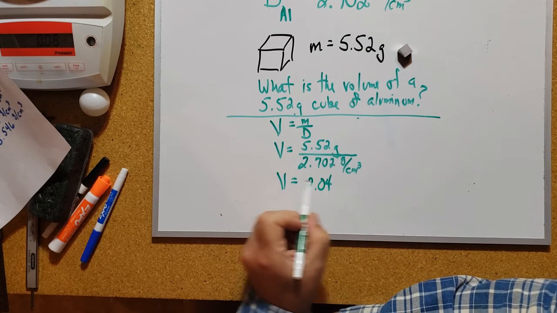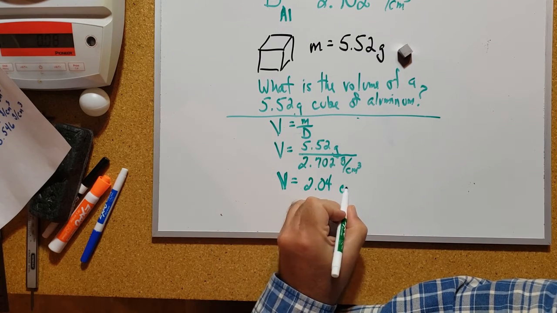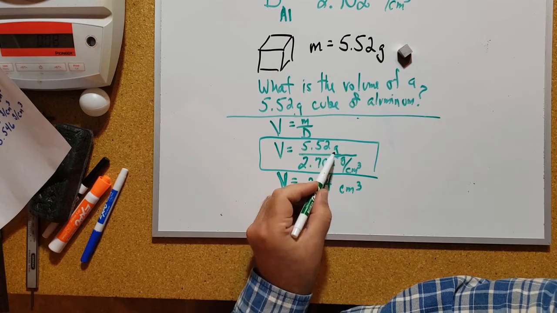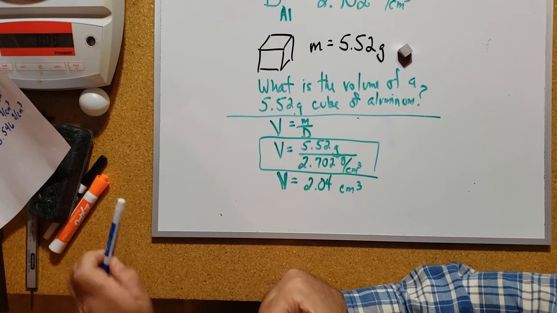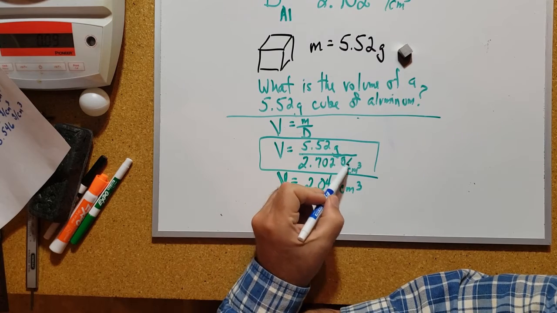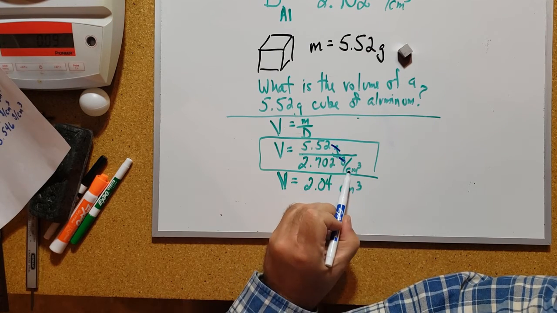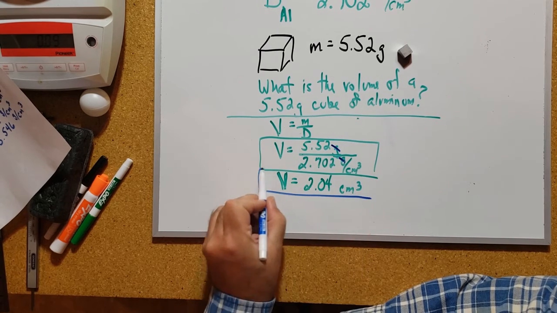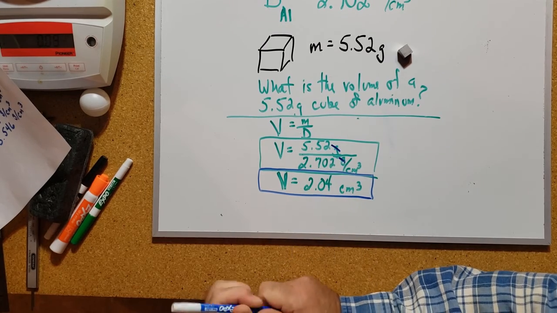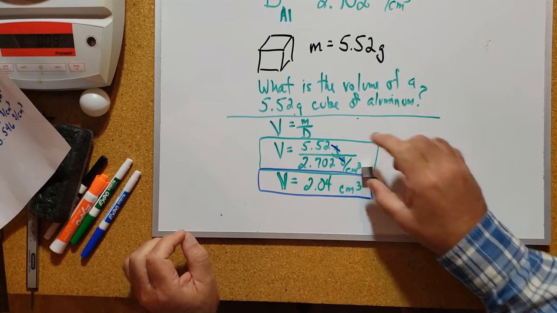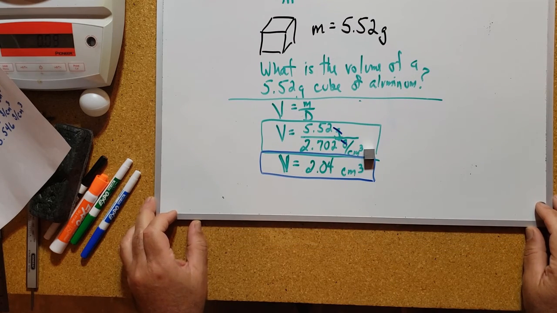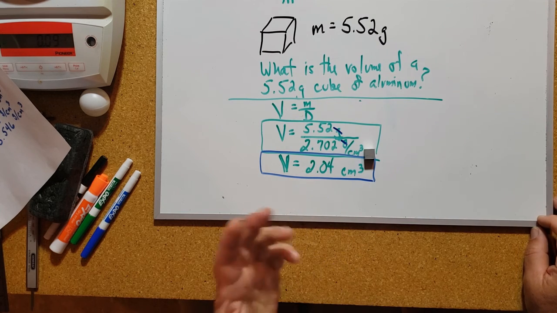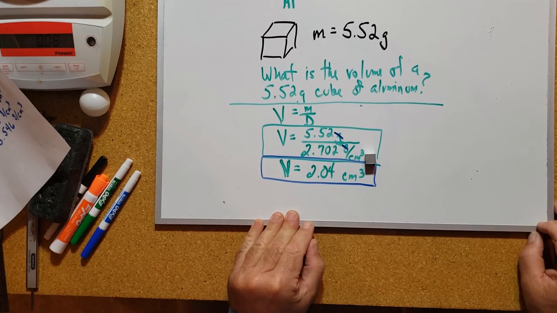Now the question is what units do we have for volume? Well, volume is cubic centimeter units. And if I go back upstairs to this portion of the calculation, I see that my grams units cancel. I have 1 gram on top and 1 gram on bottom. Those would cancel, and I'm left with cubic centimeters only, and that's the unit that drops down into my answer. So the volume of this cube is 2.04 cubic centimeters. Not a very big cube at all. Remember, cubic centimeters are the same as milliliters. So this is about 2 milliliters. That's not very much at all. A milliliter is rather small.